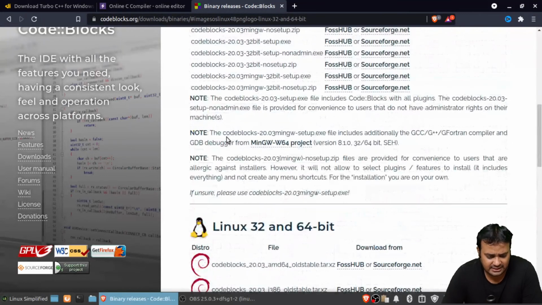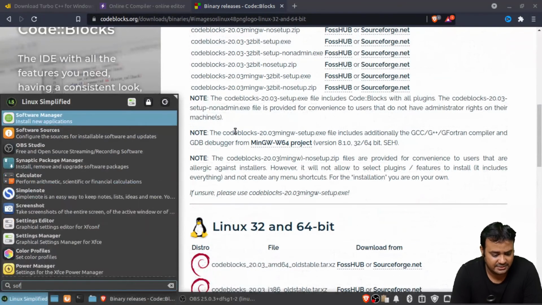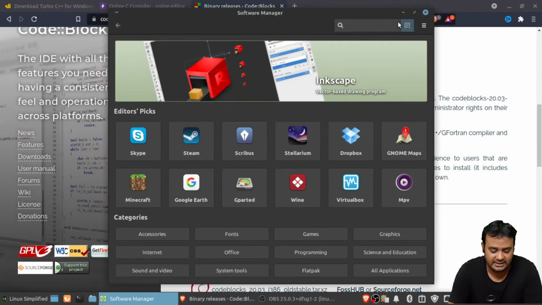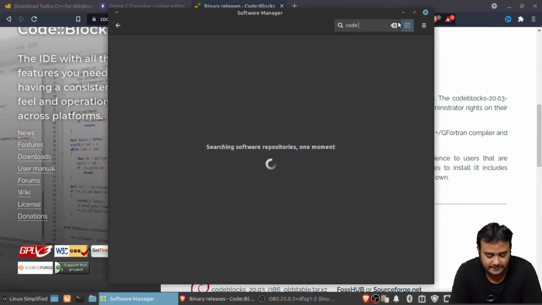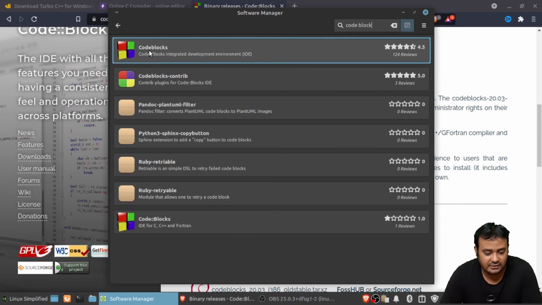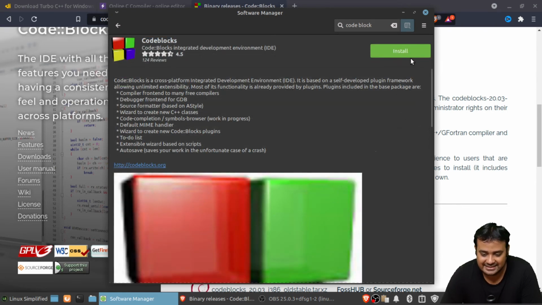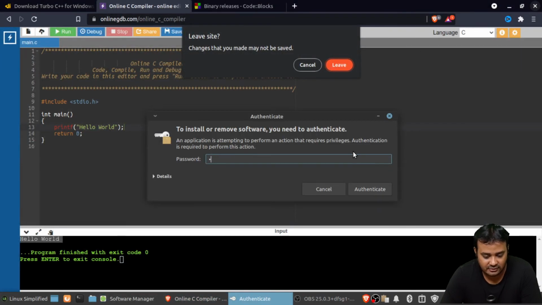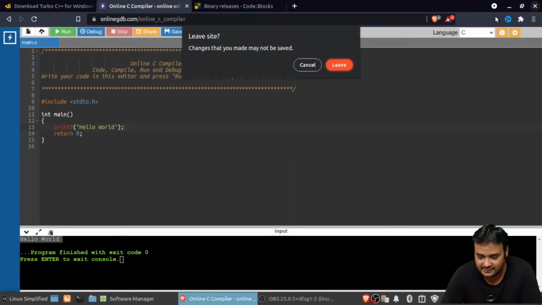So the other way of doing it is inside my Linux machine. I'll just go for a software manager, right? So Linux has a default software manager in it. Most of the free software versions will be available over there. So you could click on your Code Blocks, right? So if I'm clicking on the Code Blocks option over here, I'm just searching for it, right? So here there is an option called Code Blocks which is available, right? So I just click on install over here, right? So this will be one of the easier options for me. So it is asking me to authenticate. I just have authenticated it.